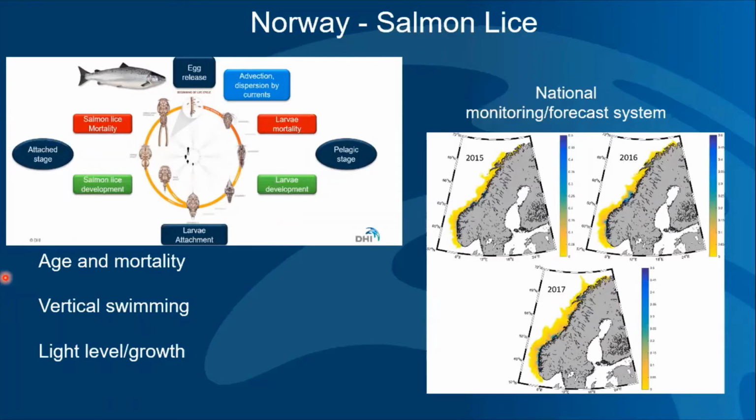The outcome of this work was a national-wide forecasting system, so identifying that connectivity, saying if there's an outbreak of salmon lice in one particular aquaculture area, how connected is that area to other aquaculture areas along the Norwegian coastline, and what management strategies need to be put in place to stop the spread of the sea lice through the system, and that might include shutting down particular farms or looking at the pharmaceutical side of things in terms of dosing other farms that are strongly connected to the farm where there has been an outbreak. So again, understanding that connection in the system.